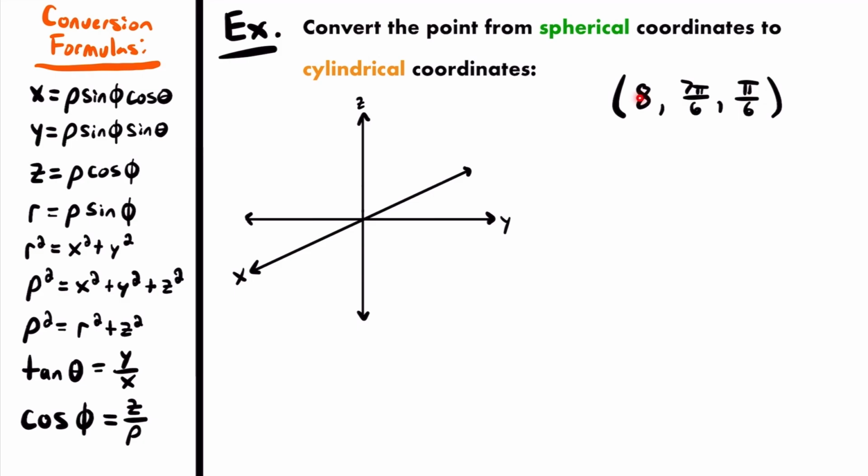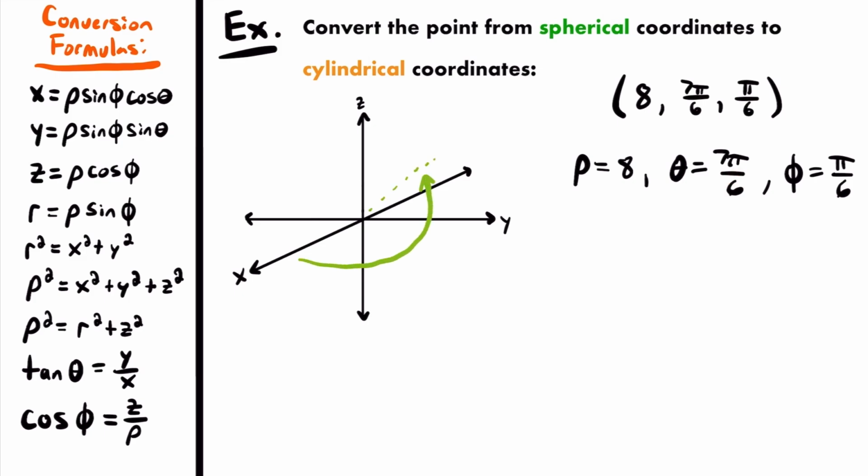So we've been given rho, theta, and phi. Rho equals 8, theta equals 7 pi divided by 6, and phi equals pi divided by 6. Let's quickly plot where this point would be in the 3D coordinate system. With an angle of theta equals 7 pi divided by 6 from the positive x-axis, that's going to take us a little bit past the negative x-axis, which is an angle of pi, right? 7 pi divided by 6 is bigger than that. So we will be back here somewhere in that third quadrant of the xy plane.